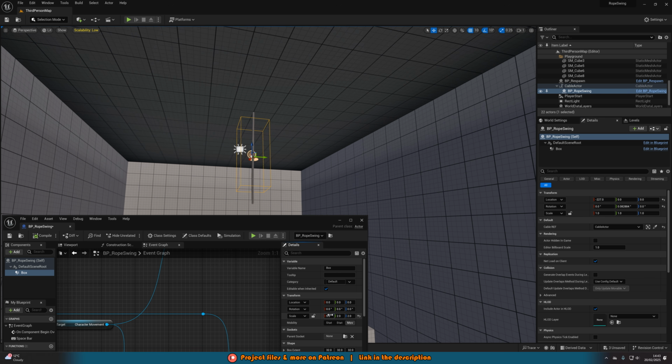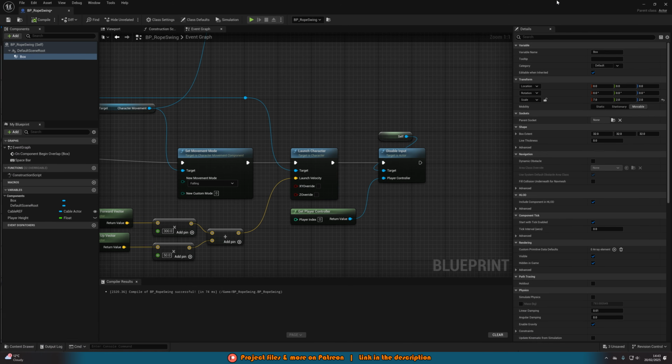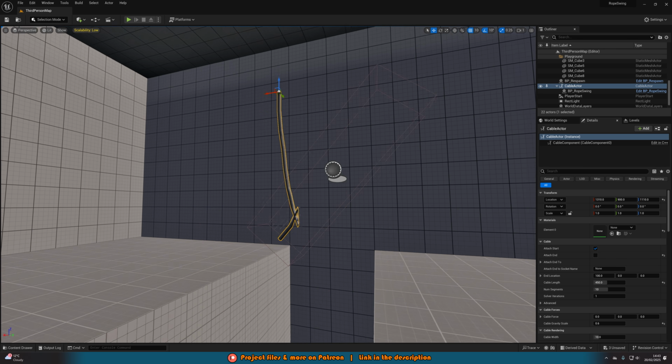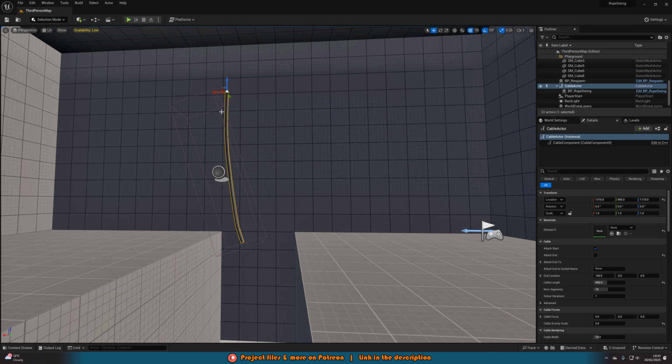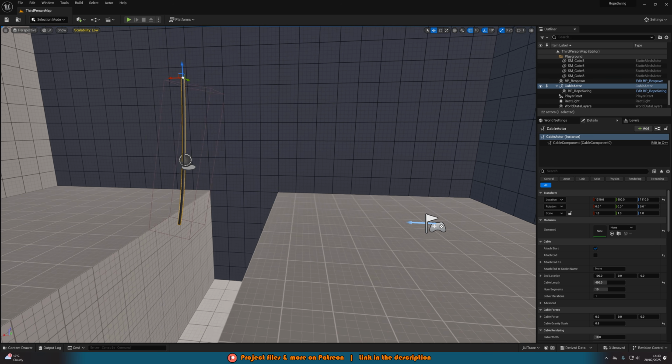A little bit bigger. Let's set it to 6. Maybe 6.5. Let's go with 7. I think that's going to look better, and then if we just move the cable actor down like this to where I want it to be. I think that's going to be good. You can see obviously the box collision's going too far either way, but that's just because of the way it's currently swinging. The physics of it is messed up a little bit, so that is fine.